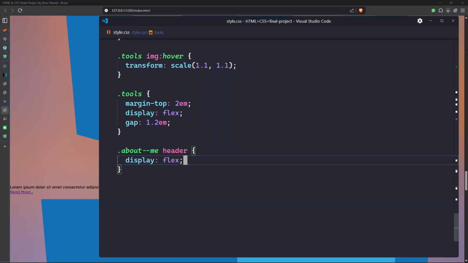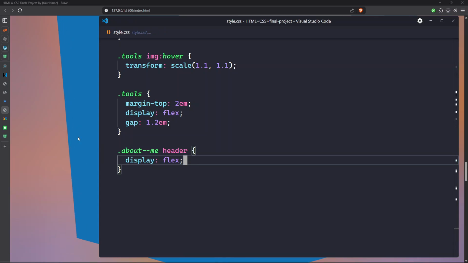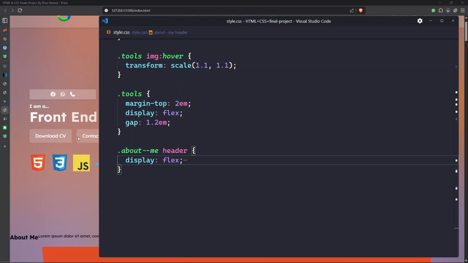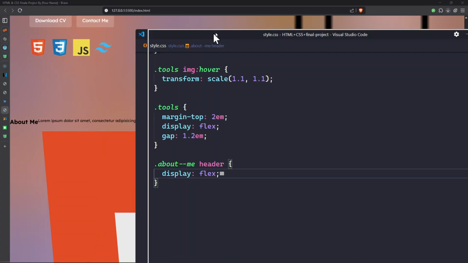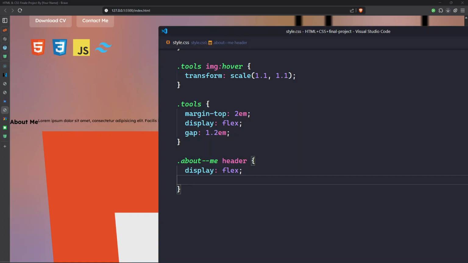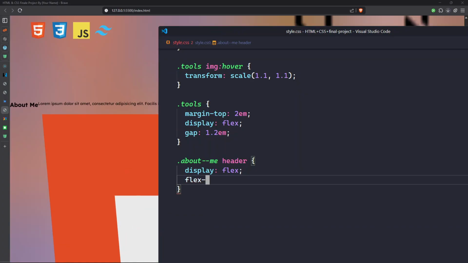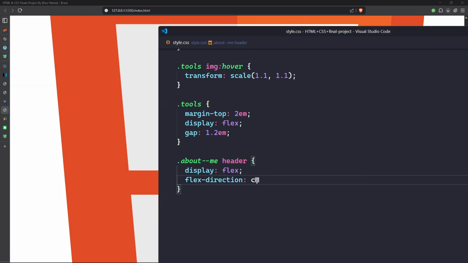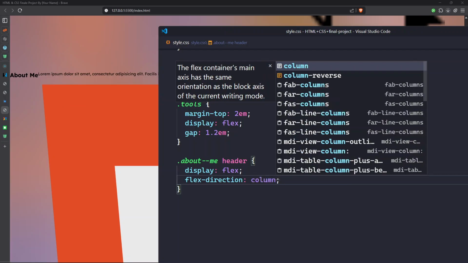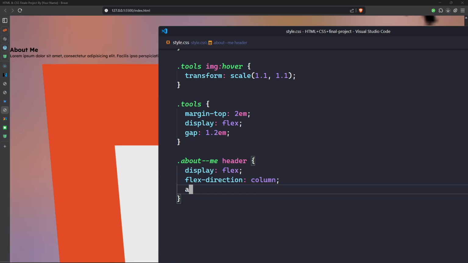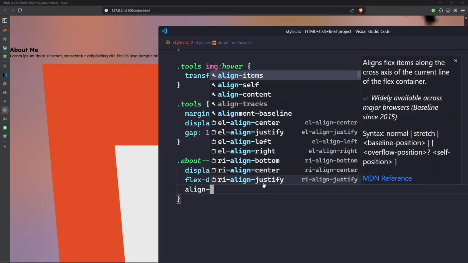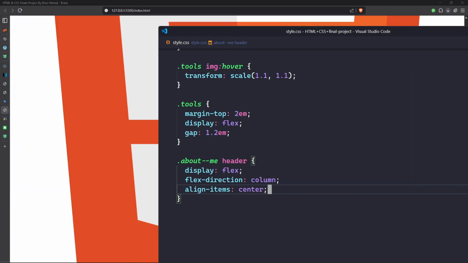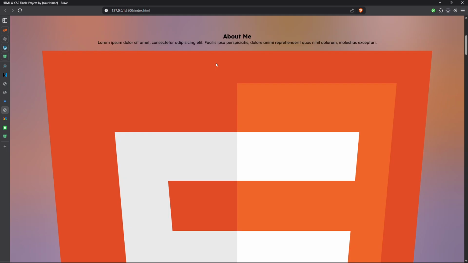So when you set it to flex, there are 2 children inside the header, which is the heading and then the paragraph. So they'll be beside each other now, as you can see on the right hand side. So of course, you need to change the direction by using the flex direction property, and then change it back to column, right? And then to center it this time around, it won't be justify content. It's going to be align items and center. So to center it properly, and we get the center right in this case, as you can see, right?